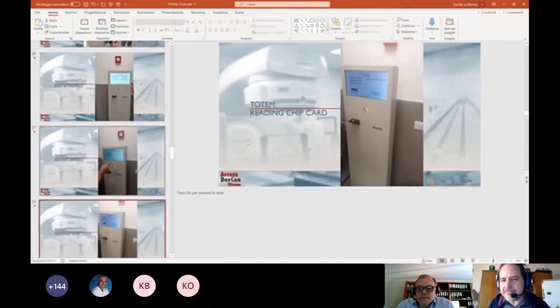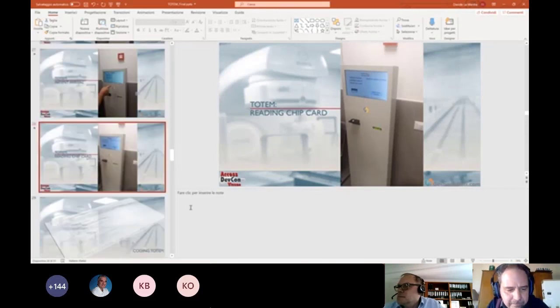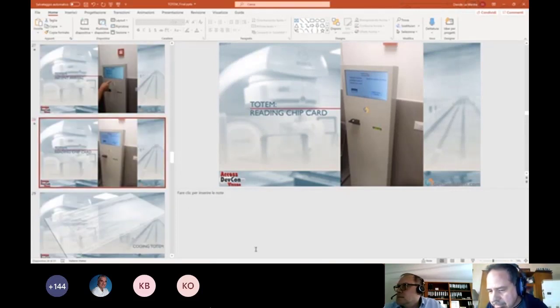And I don't know if you want, I can show you how the voice of the Totem is generated. It's a Microsoft Access application. Okay, I'm going to show you. Just curious, is the voice available in English? Yeah, of course. Excellent.